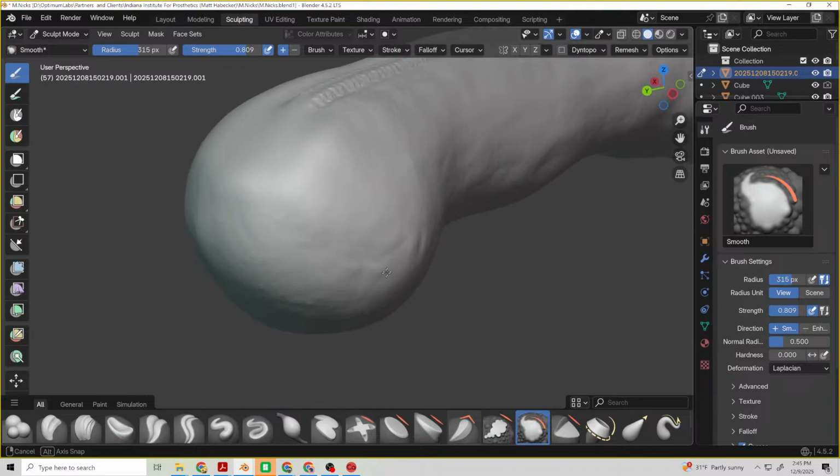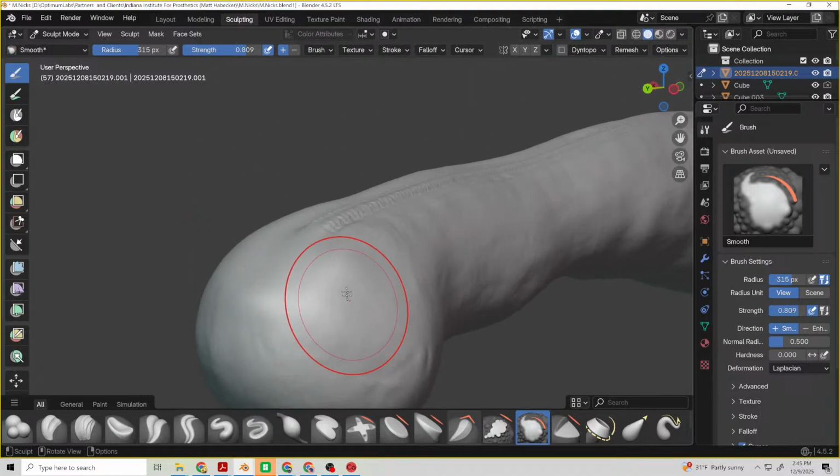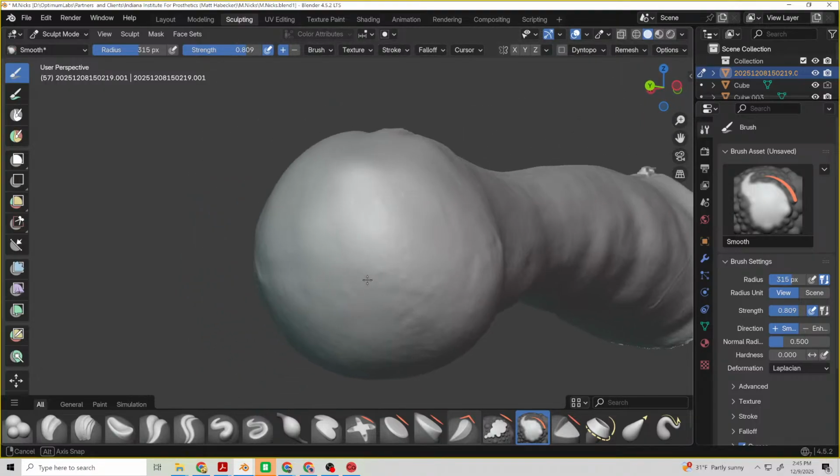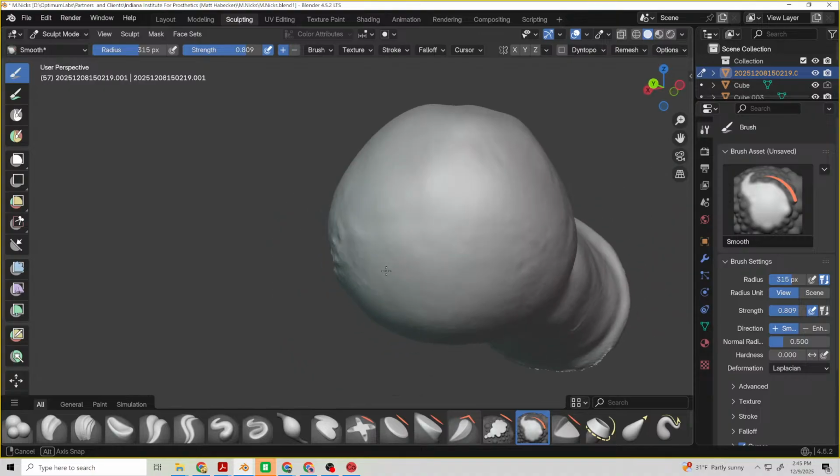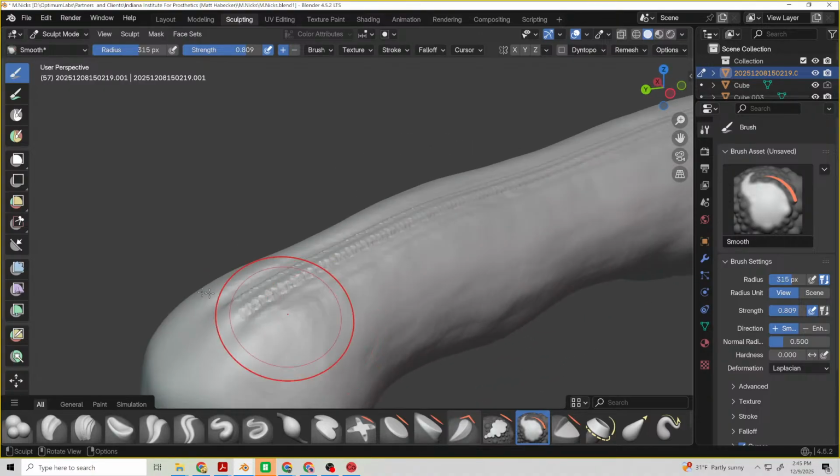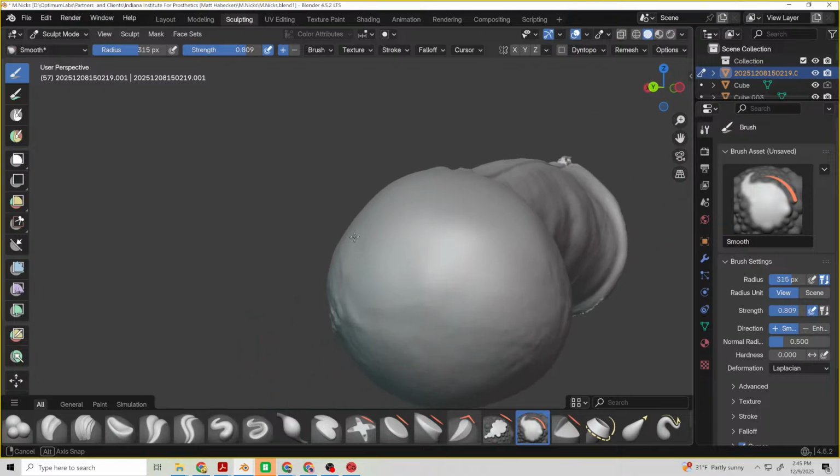But I don't know how well that does. Does that push it in too much? That might push it in too much. I don't know, and I don't know if I want that.